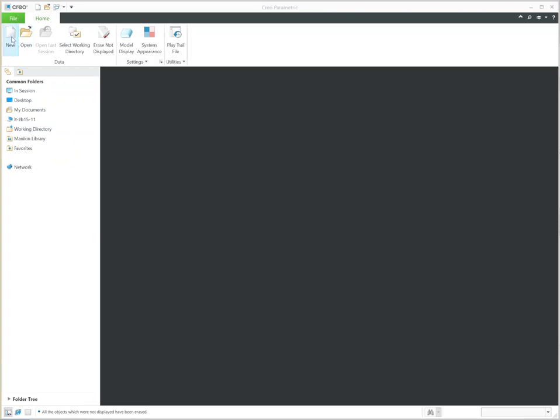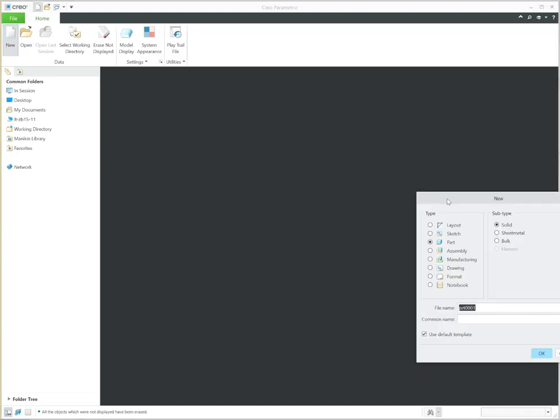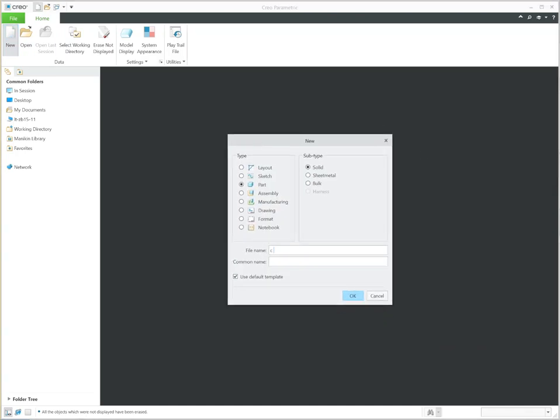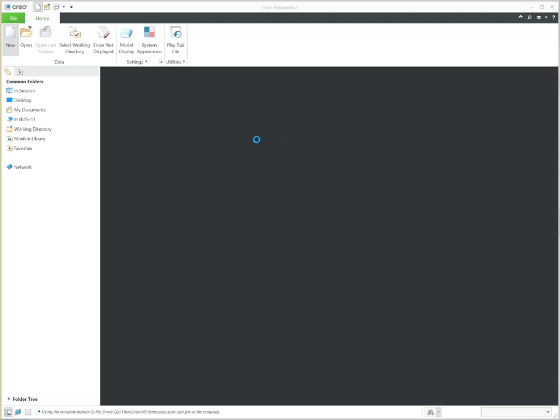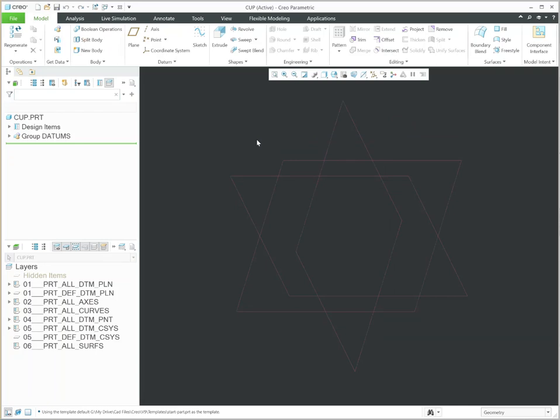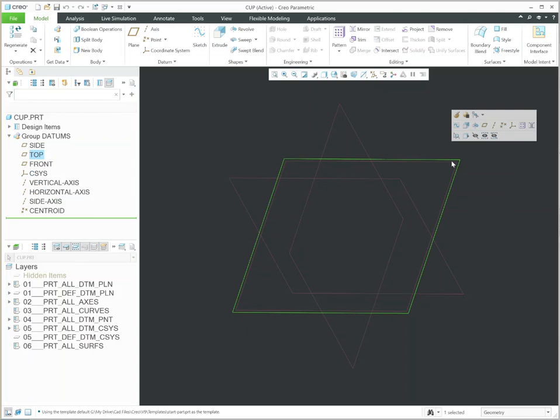First thing I'm going to do is click New, and I can give it a name. We'll call it Cup. And right away, you'll see that there's a series of datum planes. Datum planes are things to build and construct off of. So as I highlight my mouse, they hover. This one here is the top. This one here is the side. This one here is the front. I'm going to go ahead here and actually hover and then click, and notice it turns green.